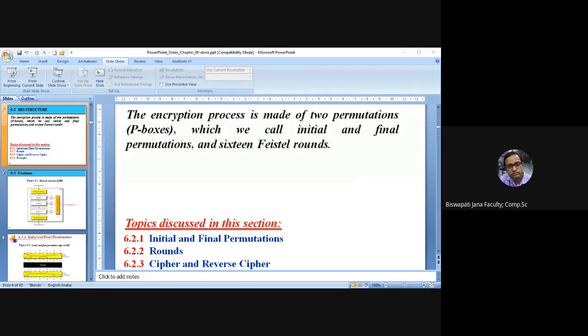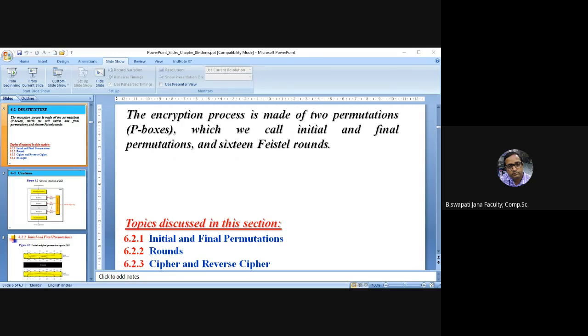So the initial permutation is that; see here what we can write in the table. We write the positions. Say the 58th bit will come to the first position, so we write 58. This is the initial permutation, 58. So what do we mean by that? It means the 58th bit will come to the first position of this permutation. Then 50 means the 50th position bit will come to the second. 42 means the 42nd position bit will come to the third. So in this way, we can permute the data.